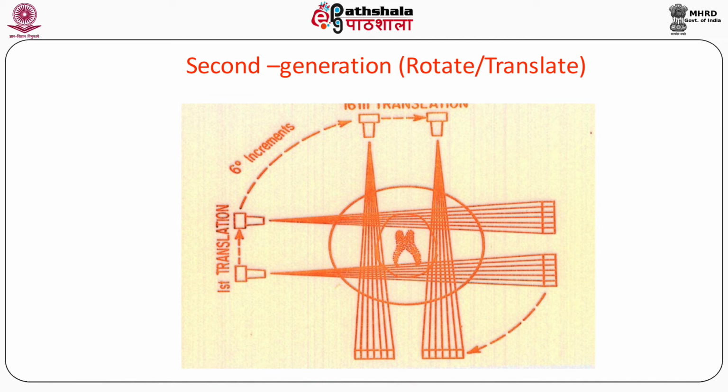Second is again the translate rotate type. Again here the X-ray tube together with the detector assembly took the translational measurement and then rotational measurement. But here the number of detectors was increased from 1, as in the case of first generation CT scanner, to 30 detectors. It used a small fan angle. There was an increase in the number of data per projection and number of projections. The movement of the X-ray tube and detector array is both linear and rotate like in the first generation CT scanner, but rotative steps were much larger and therefore the scan time was reduced.